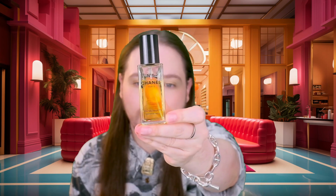So the next one, classic, in its refill form, Chanel No. 5 Eau de Toilette, usually a staple of mine in spring or summer, but somehow it just smells of late autumn this year to me. I don't know what switched in my head, but you know what? Let me just give it a spritz because... Oh man. And I highly recommend the refill. Now, don't give Chanel any ideas, right?